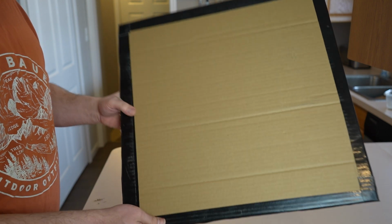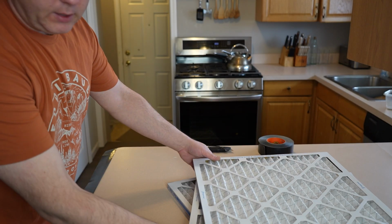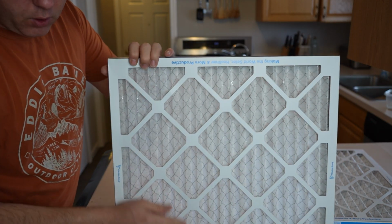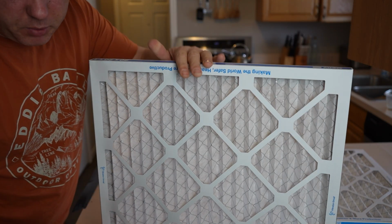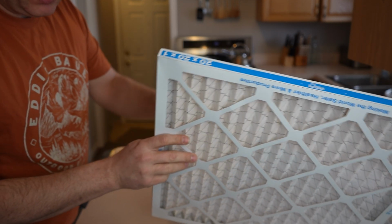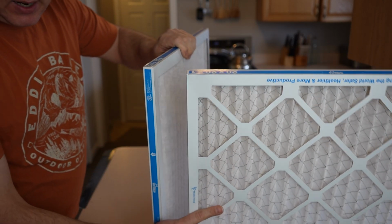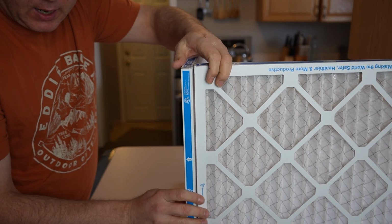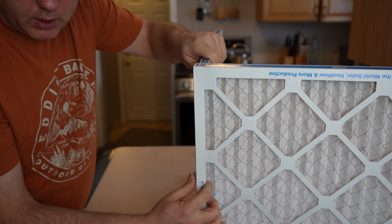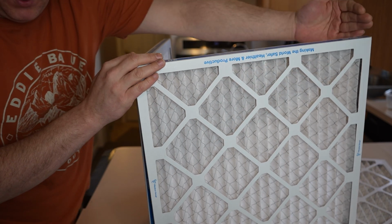So now I think we can start reassembling the sides out of those new filters. Now, just like I did the first time, I want to arrange these such that the corrugations are going up and down. That's going to provide the most structure since these are the walls. Secondly, at the corners, I'm going to arrange it in a log cabin pattern. That is to say, on one joint, I'll have it like this, and then the next joint, I'll do this. That way it'll be the same measurement on both the length and width of this thing.